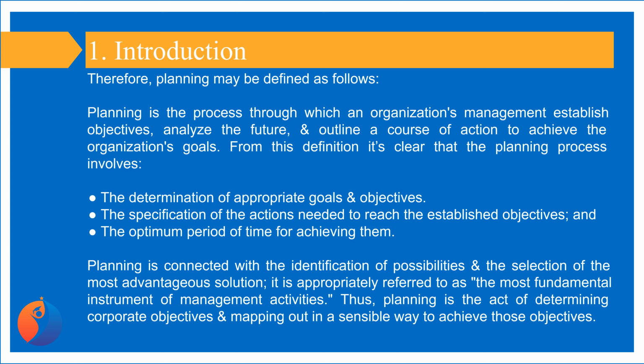Therefore, planning may be defined as follows. Planning is the process through which an organization's management establishes objectives, analyzes the future, and outlines a course of action to achieve the organization's goals. From this definition, it's clear that the planning process involves the determination of appropriate goals and objectives, the specification of the actions needed to reach the established objectives, and the optimum period of time for achieving them. Planning is connected with the identification of possibilities and the selection of the most advantageous solution. It is appropriately referred to as the most fundamental instrument of management activities. Thus, planning is the act of determining corporate objectives and mapping out in a sensible way how to achieve those objectives.